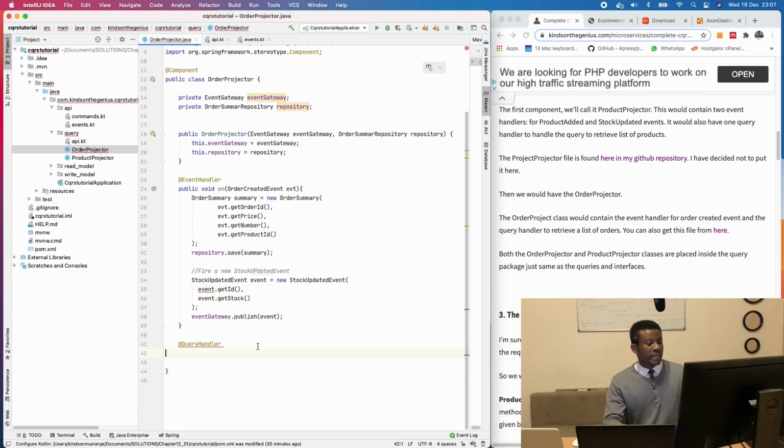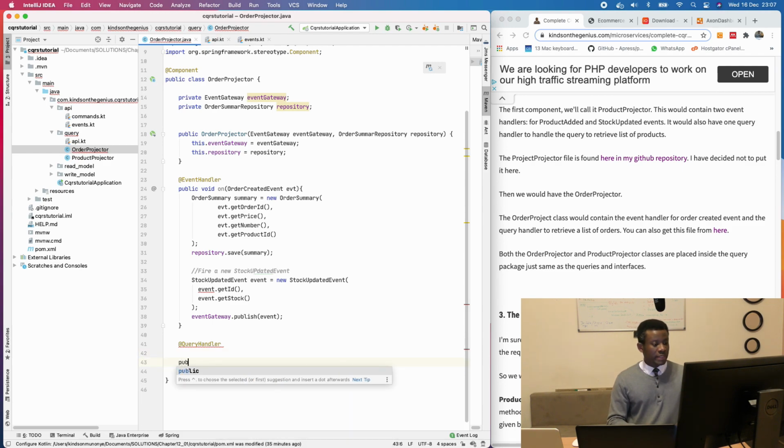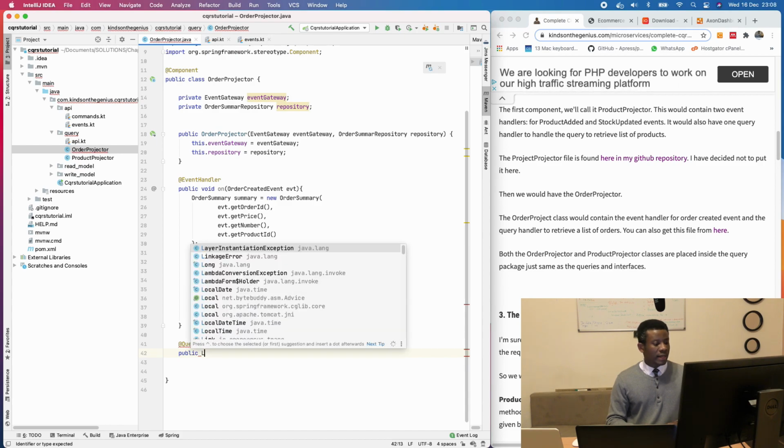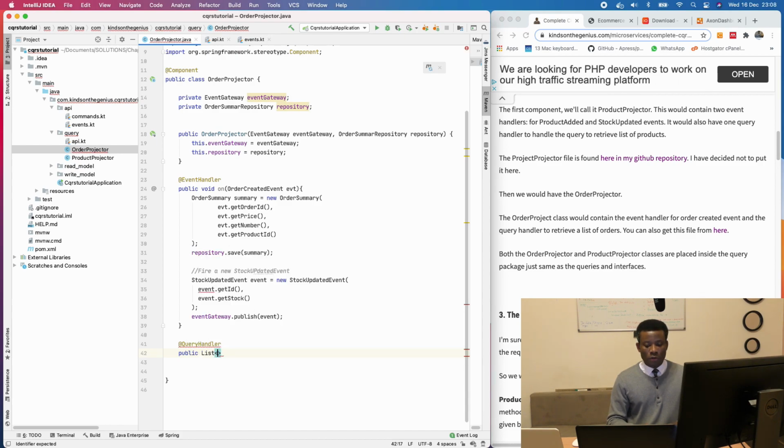So let's write our query handler. So we need a list of orders. So I'm going to say public list of OrderSummary. That's a return type.